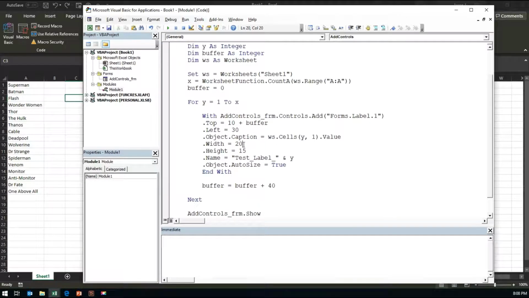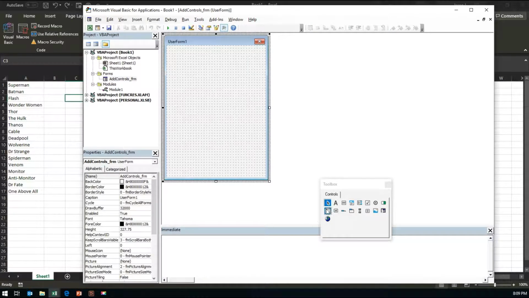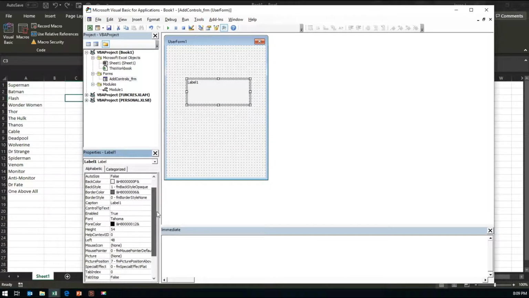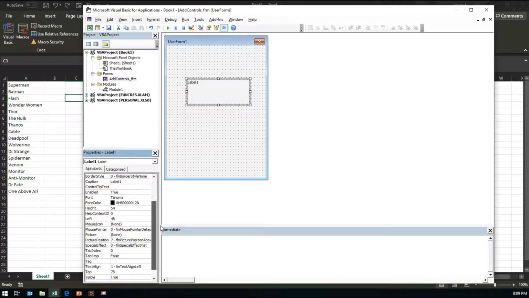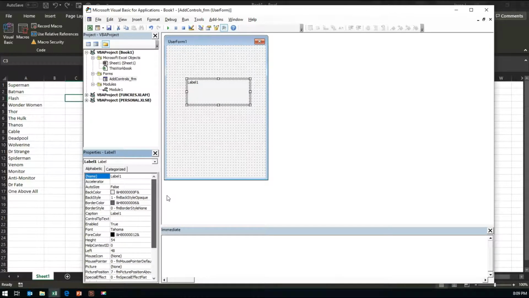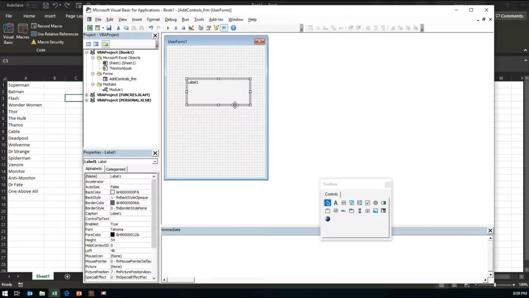What did I do for width? I made it 20. Let's go ahead and make it 40. Let's double that. And we want dot single. Oh, sorry, multi-line. Is it? See, that's another thing we have to use the object property for. So let me go back to the form, throw in a dummy label, and look at something we want. What do we want to change? Text align is good. Let's see what we want here. Well, we just got to increase the width of it. So let me delete that.